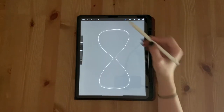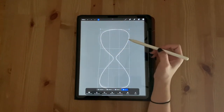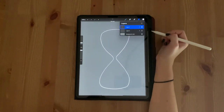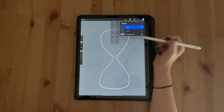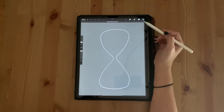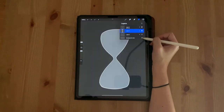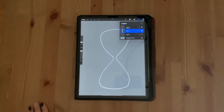Just like you did in your sketch, you can correct any wonkiness by selecting your transform tool and clicking warp. Once you're happy with your outline, hide your sketch layer by deselecting the box on the right of the layer. Then tap your outline and select reference. Open up a new layer underneath your reference layer, hold your finger down on the canvas to select the gray we used for the background, and drag and drop the color swatch into your hourglass. The color fills in the hourglass from the reference layer, but it's done in the new layer so the outline is unaffected.